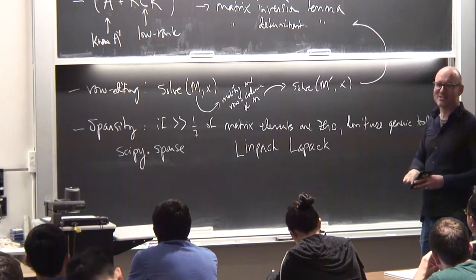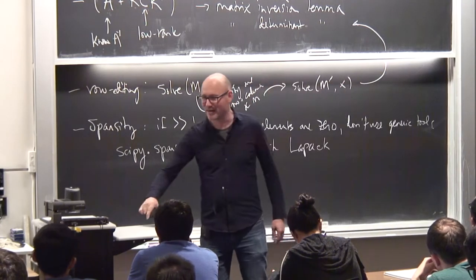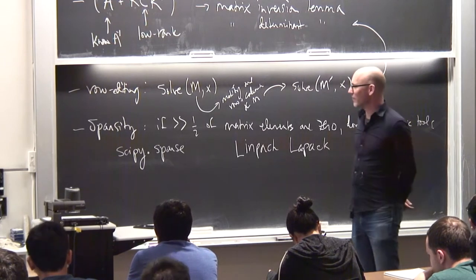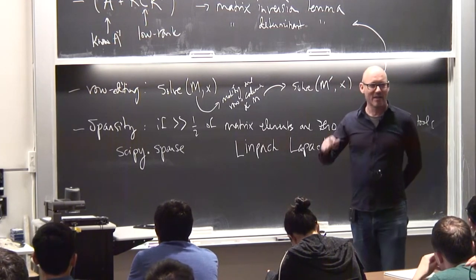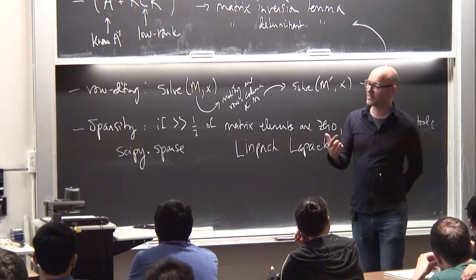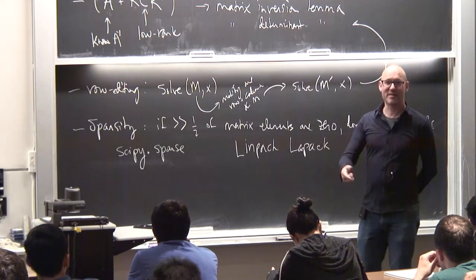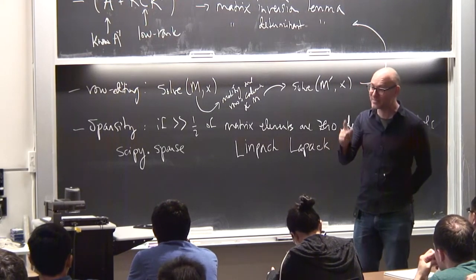Another thing I should say about how good these are: there's an applied math class at NYU where the first few problem sets are to do row reduction on a matrix, and then the next problem set is all sorts of tricks that make it enormously faster, and then the next problem set is a bunch more tricks that make it faster. And then the next problem set is more tricks.